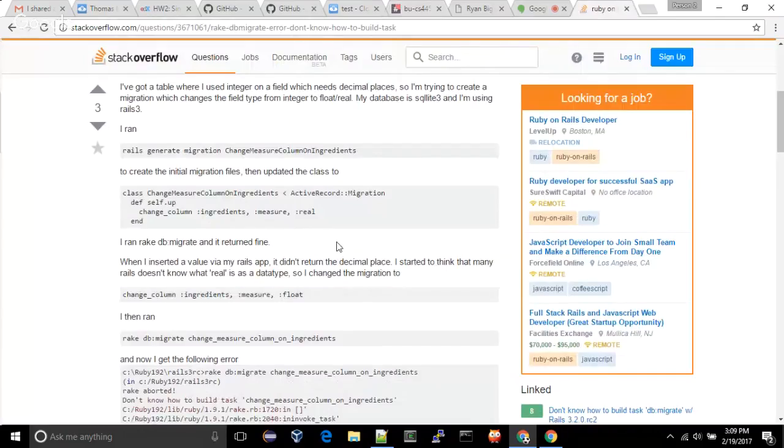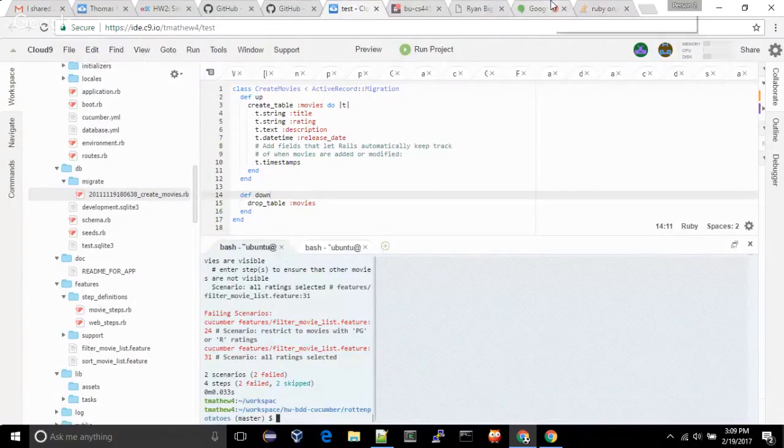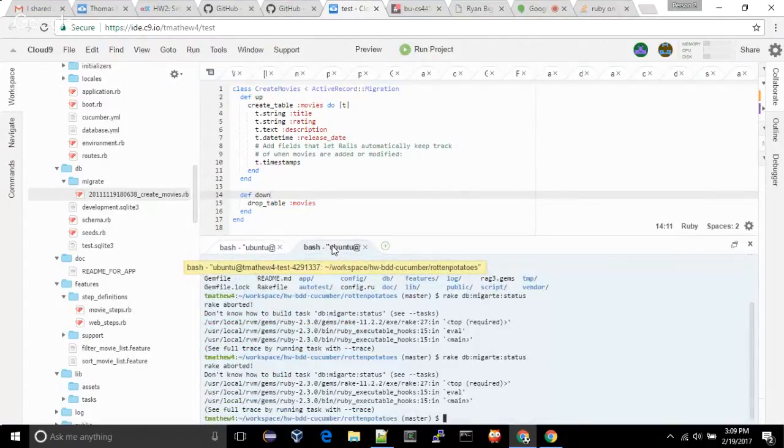I don't know, something is going really wrong. At the beginning, I was able to do rake db:migrate:status, but now I cannot do that. What does it say? It just says rake aborted.